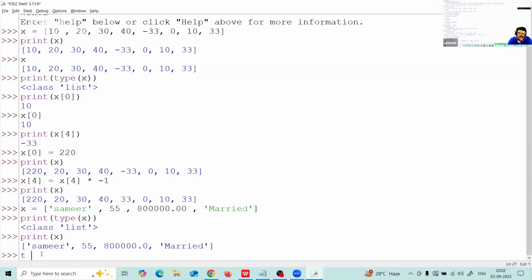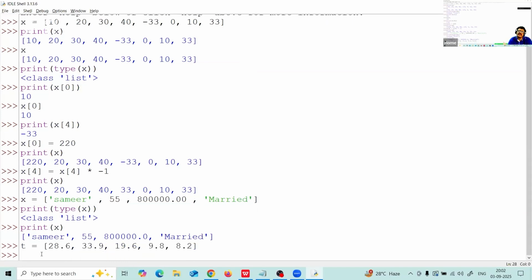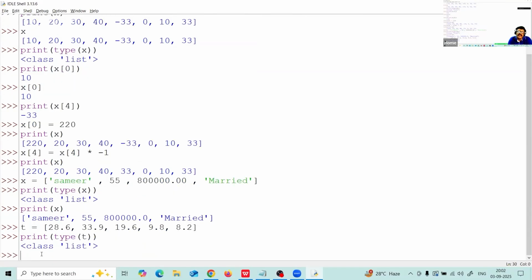Then we can create T is equal to square bracket, let's say 28.6, this may be in Hyderabad, 33.9, this may be in Mumbai, then 19.6, this might be in Delhi, and 9.8, this might be in Shimla, and 8.2, this might be in Manali. Perfect. So this is a list of floats. If I print type T, this is going to print class list. It is a list of all temperatures.